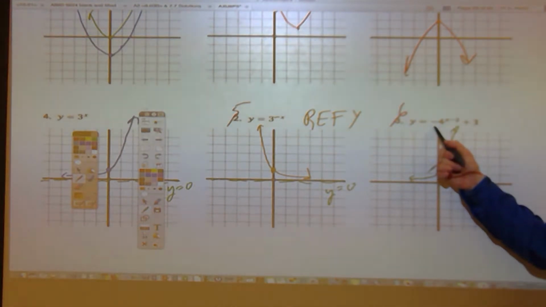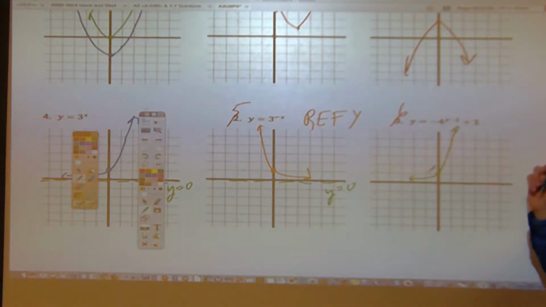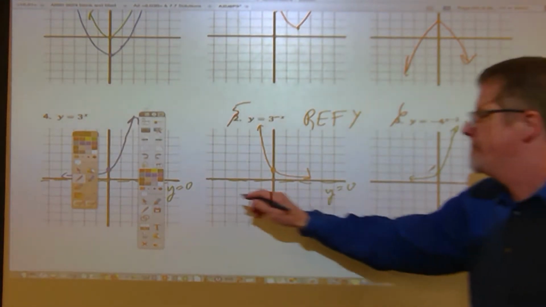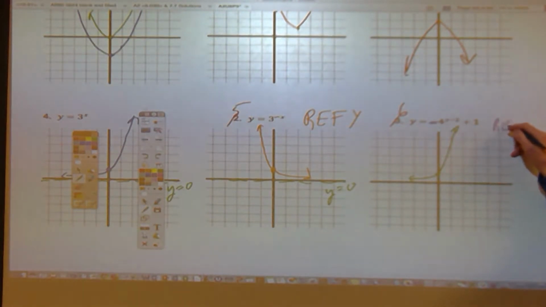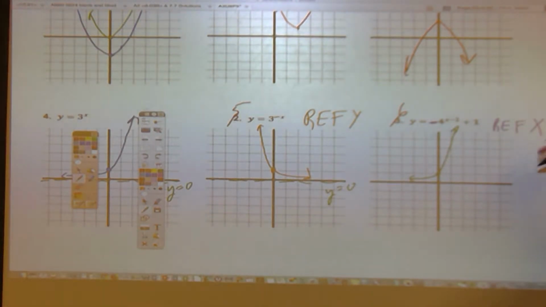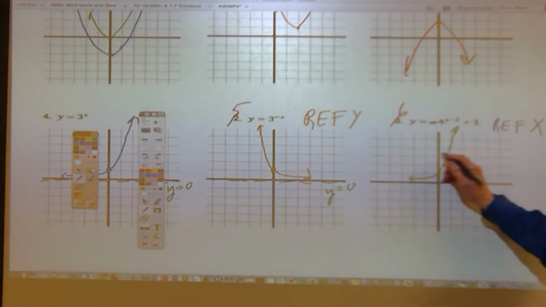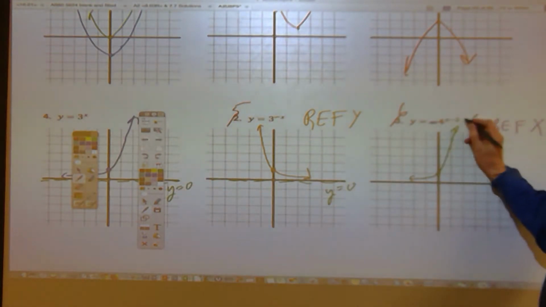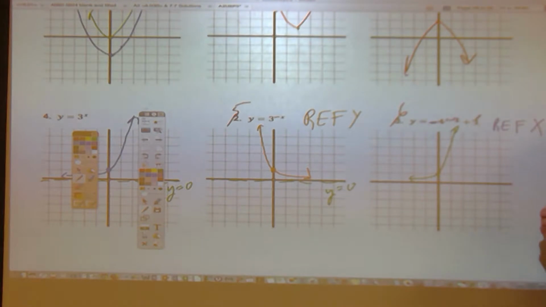So the negative out front, what transformation does that cause us to experience? Let's go with Imani. The negative out front is reflect over x. Negative out front is reflect over x, that's correct. The -2 up here, I'm going to go to magenta for that. What transformation does that accomplish? Help me out with that one, please.